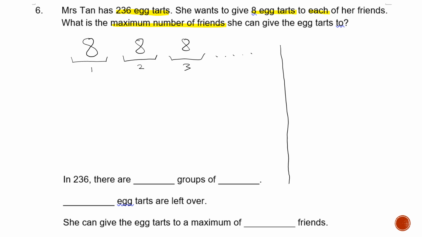Okay, so we have to take 236 divided by 8 because we want to find how many groups of 8 there are. Okay, so I'm going to write down over here how many groups of 8 there are. So let's see. I can't put anything here for the first column. So let's look at the second column. Okay, 23. So what's the closest multiple of 8 to 23?